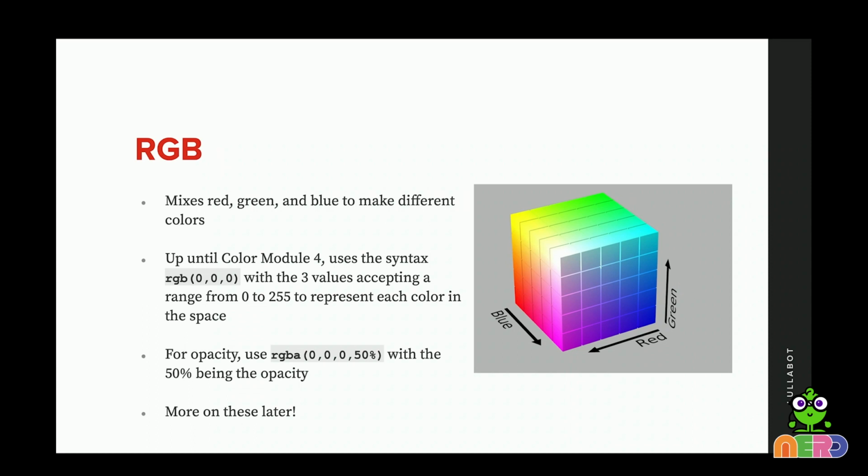And then if you want opacity, you would use RGBA and put the opacity at the end, which could be from 0 to 100% or 0 to 1 with decimals inside. Which, again, kind of like hex, it's not very intuitive. Like, what does it mean if I was going to put in RGB 50, 20, 200? I don't know what color that's going to be. So that's really hard to visualize when you're actually building your site and choosing colors. So there are better ways to define your color within this RGB space.